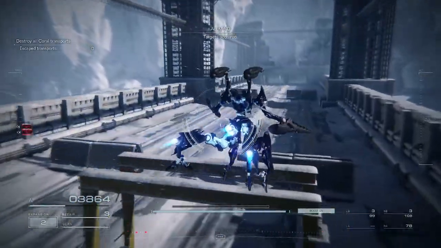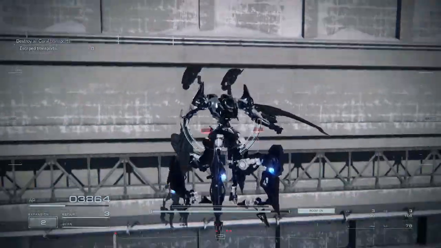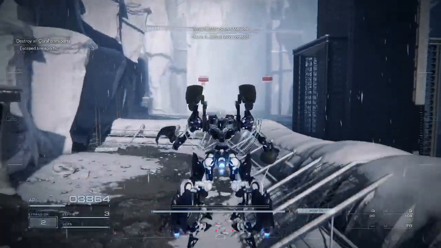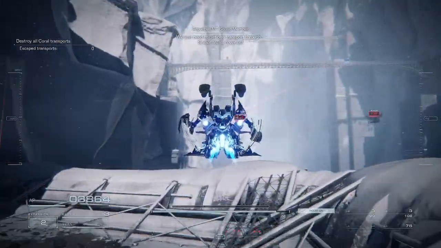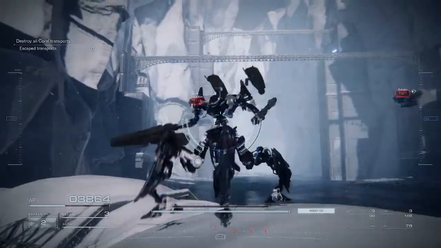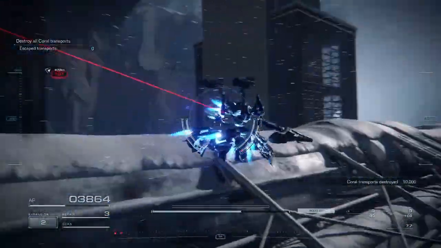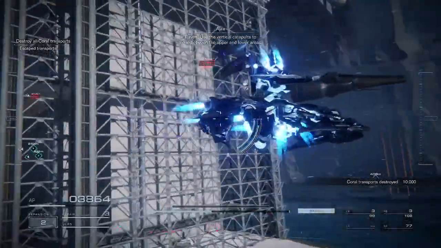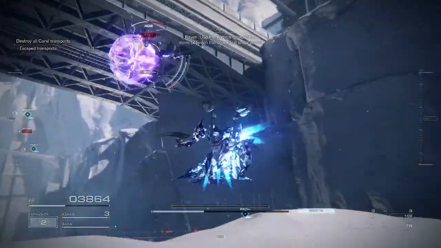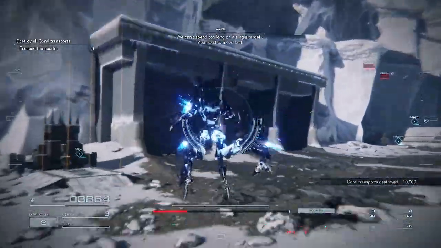Targets acquired. Multiple transports attempting breakthrough. Damn it. We've been spotted. Checking to get one transport through. Sniper team, cover us! Raven, use the vertical catapults to move between the upper and lower areas. You can spend too long on a single target. You need to move fast.